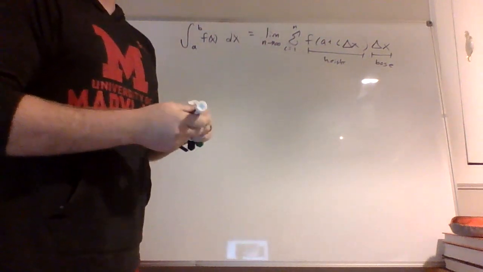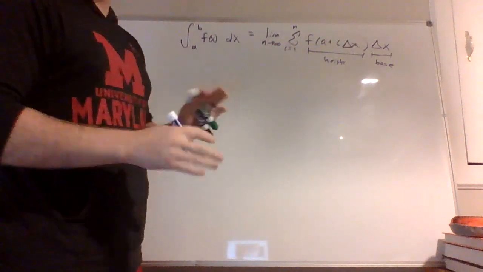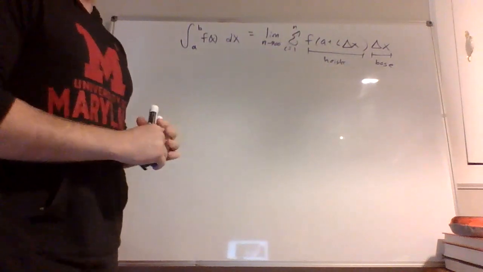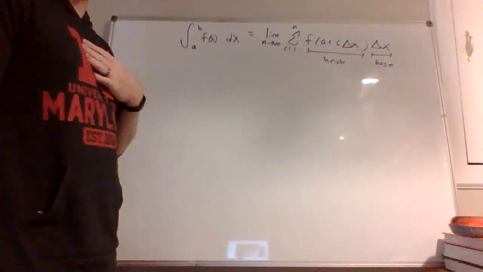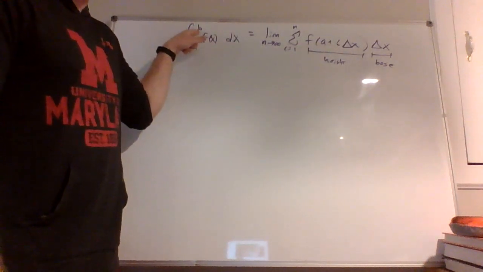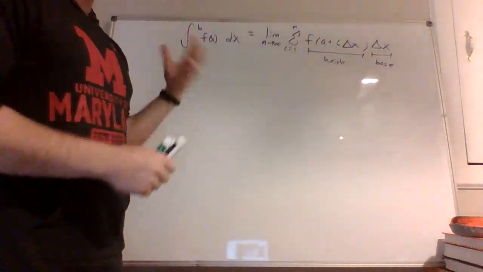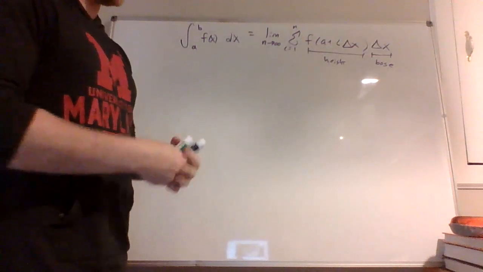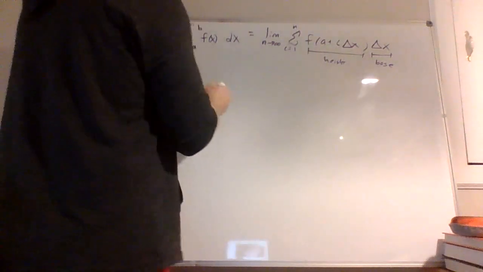I've sort of been tiptoeing around this. Now, how this relates to antiderivatives, we'll sort of deal with this. But this symbol is actually different. And the reason that it's different than the antiderivative symbol is there's an A and a B down here. There's actually letters. So this can be confusing to look at with a bunch of letters and stuff. So let's look at an example that actually has numbers.